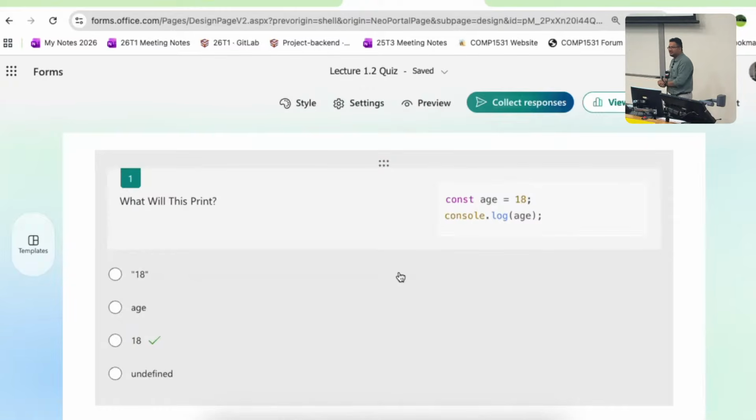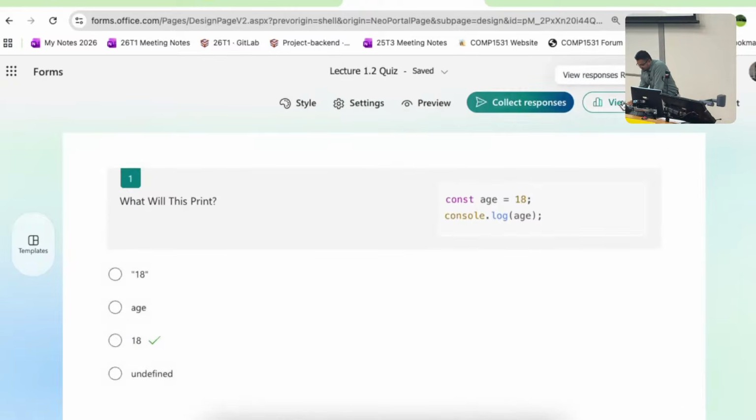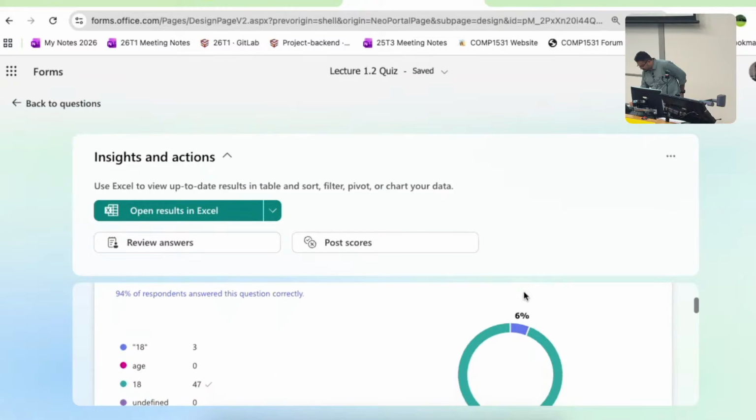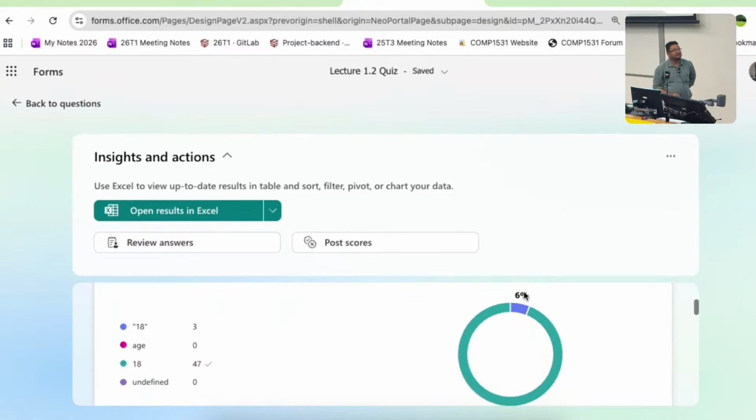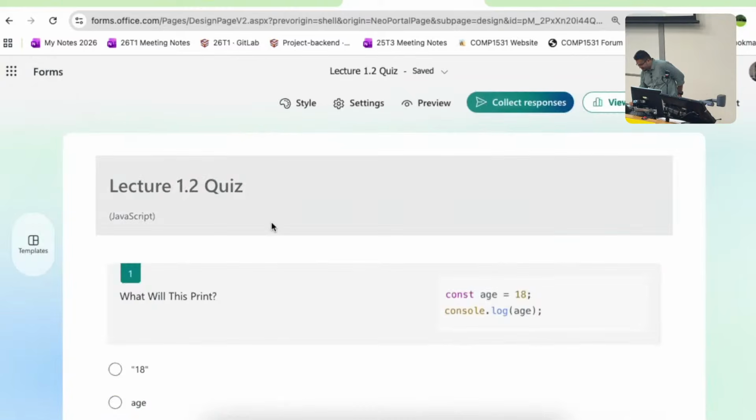Quite straightforward, isn't it? So the answer is what, A or C? C, right? Because as I said, even though we have not defined the data type, JavaScript tries to help us out by automatically detecting the data type. So since the value is not enclosed in double or single quote, it assumes that it's not a string, and just assumes that it's an integer value, right? Let's see how everyone did. Well, there are a few of you who got it wrong. 3, okay, not a problem. But yeah, just be mindful of that.